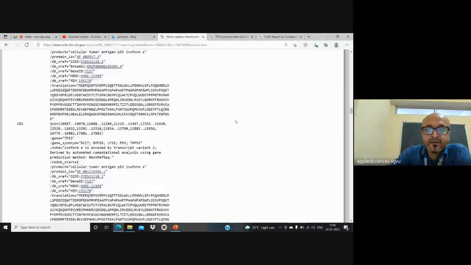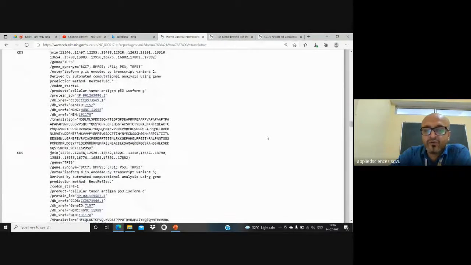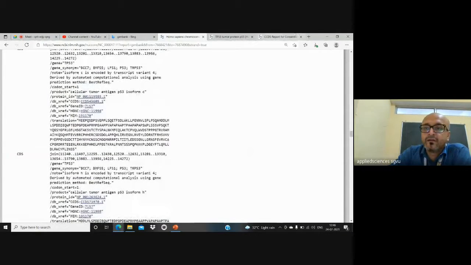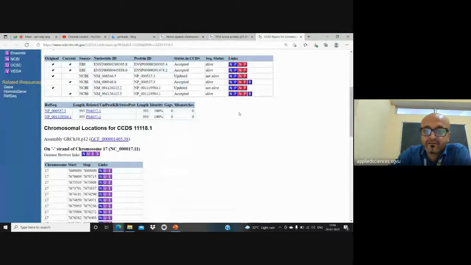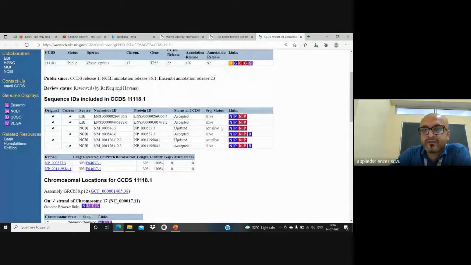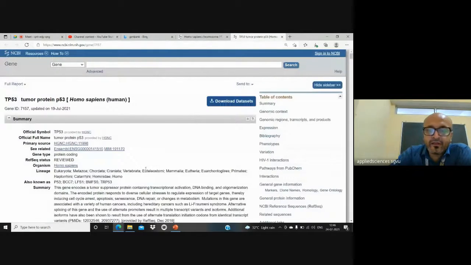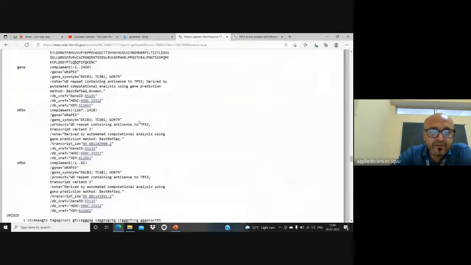Likewise, for all the mRNA transcripts, you will see the coding sequences which are actually being converted into protein form, and the corresponding CCDS report will be generated. You can easily read what length of the amino acid is there, what the exonic part is, and what the splicing amino acid junction is. So moving ahead, let's go to the segment and see.